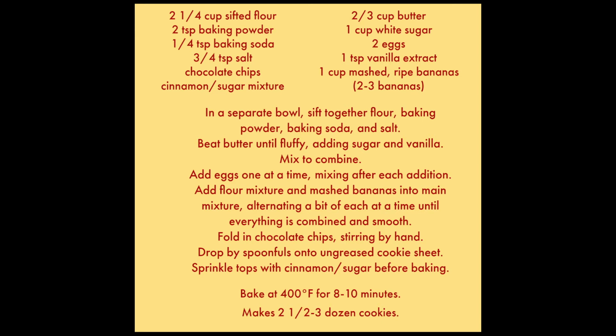You're going to preheat your oven to 400 degrees Fahrenheit. Now for the instructions. To start off, you are going to combine most of your dry ingredients and set them aside. So you will sift your flour, your baking powder, your baking soda, and your salt all together and keep that in a separate bowl off to the side.